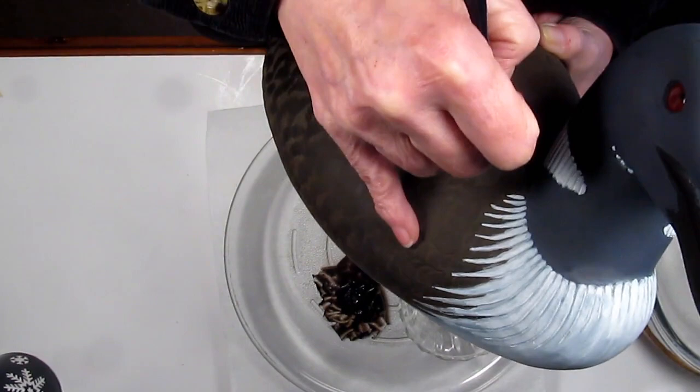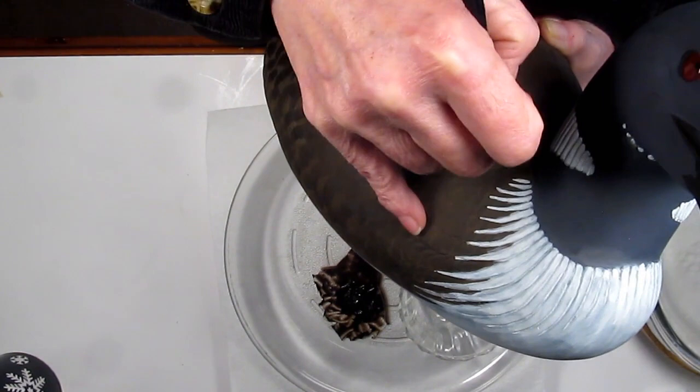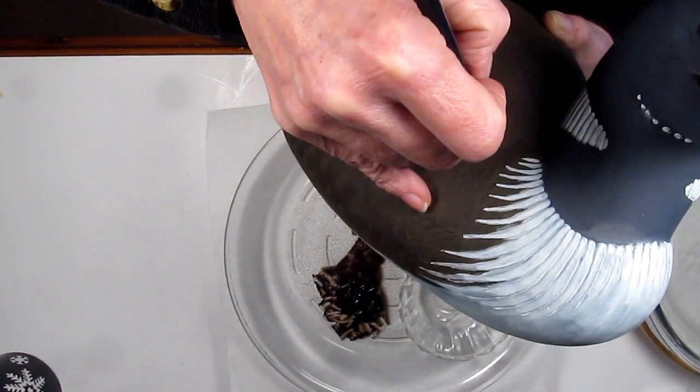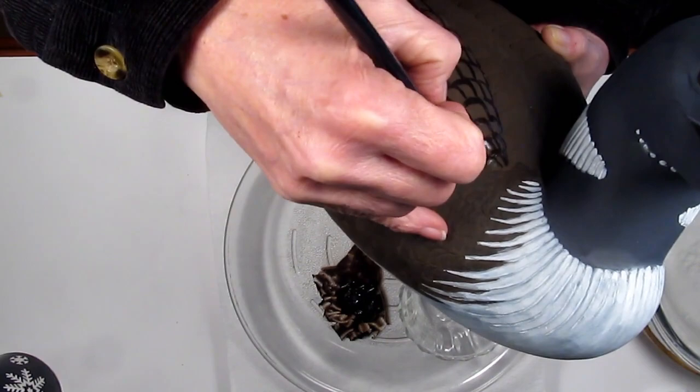There's my loon clock. Pretty soon I'll be hearing the real deal out on the lake when my sliding glass door is open. Actually, you can hear it without the sliding glass door when they get real active. They fly over too, right over the studio. It's kind of cool.